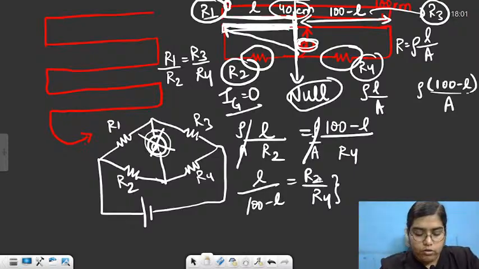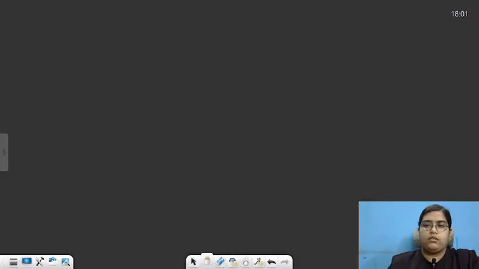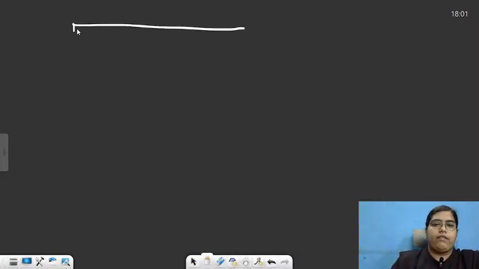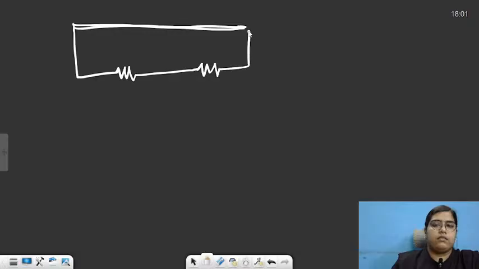So I have a doubt. What about the wire on which the other two resistors are attached? Basically, let me use another slide. I think you are asking about one wire on which we are moving the stylus, and the wire through which the other two resistors are connected, right?